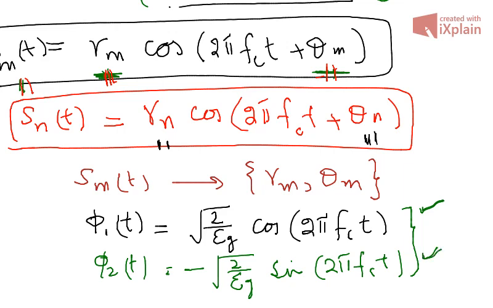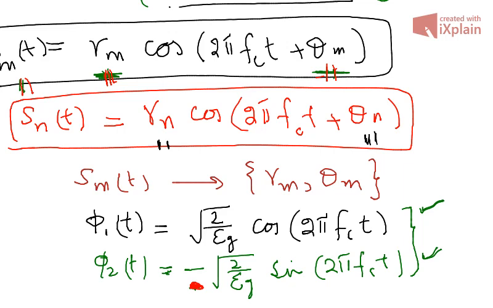So this negative sign, as I mentioned earlier, should not be confused with this negative sign, right? The negative sign which is here should not be confused with this negative sign. This is just to facilitate the expression. It has nothing to do with the orthogonality. It's still orthogonal, still the energy is unity. It is just to facilitate the expression so that you can write your signal as a summation.